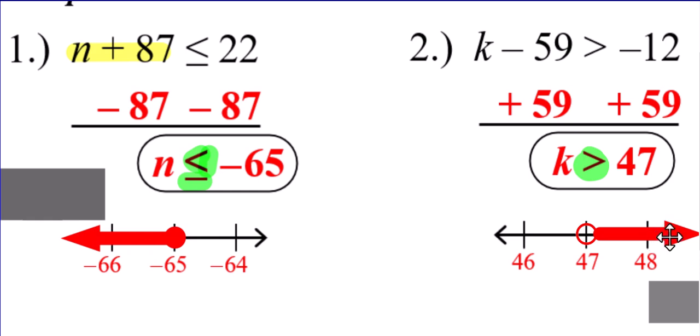Now I know some of you guys might have learned a trick that the inequality symbol kind of matches the arrow for how you're going to shade. And I agree, it will, as long as the variable is written first on the left. But you don't really need to know that trick as long as you know less than goes left, greater than goes to the right. That's going to be the way this makes sense.